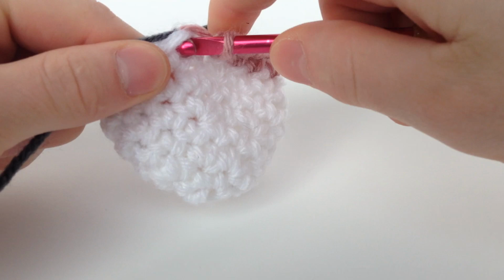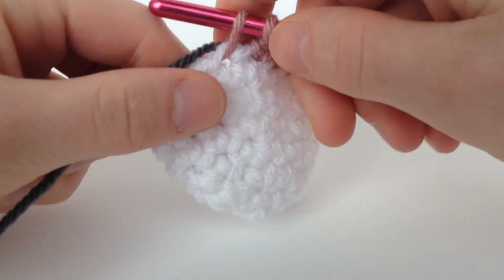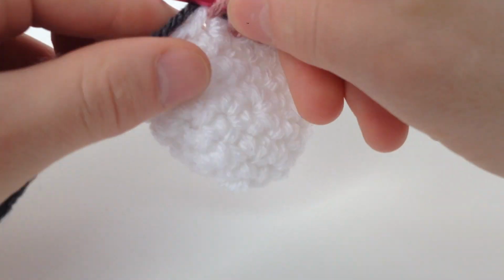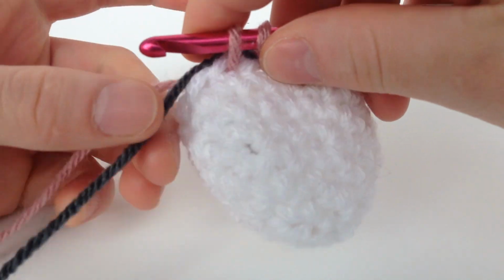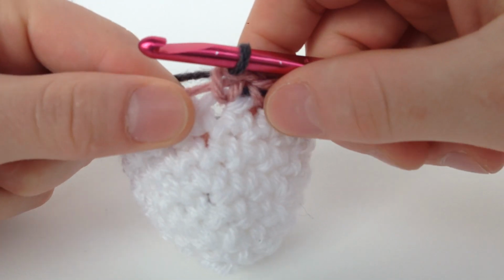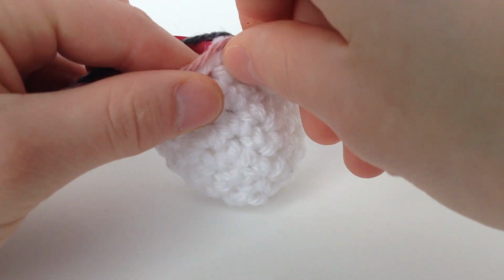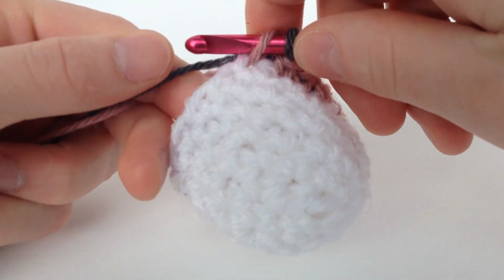So we're going to change to gray, but only the top of it is going to be gray. So we're going to do 2 stitches of pink to hold in the gray. 2 stitches of pink. Okay, so now we're going to pull through the first one with pink, and the top is going to be gray. So we want to flip over, and now we have just the pull through loop is gray, and then we want to pull through with the pink, and we'll do it again.